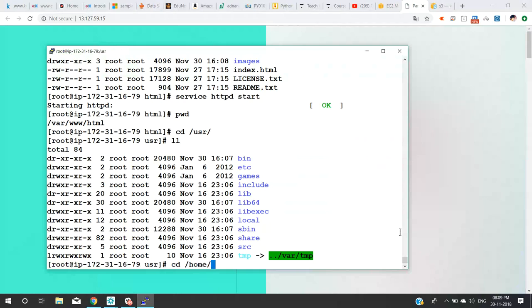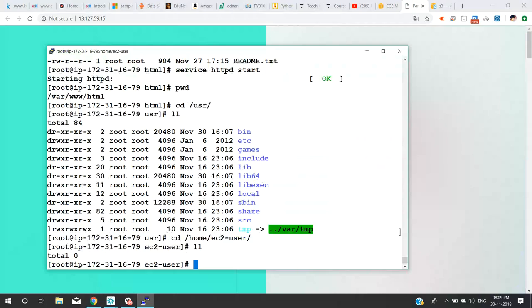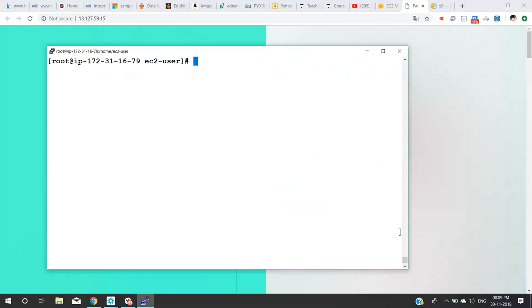Let me go cd /home/ec2-user. Okay, let me clear this off. Now let me create a directory here, mkdir, and let's say s3-project. Right, I have my directory.